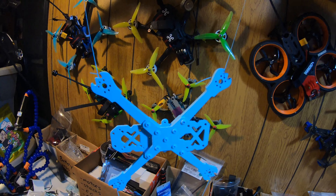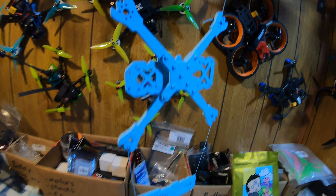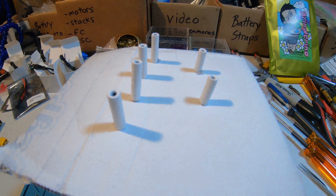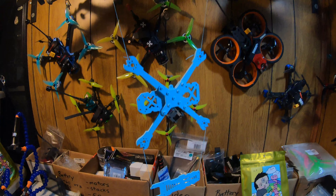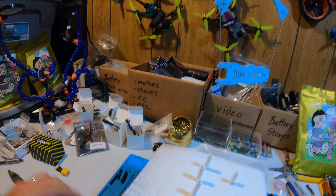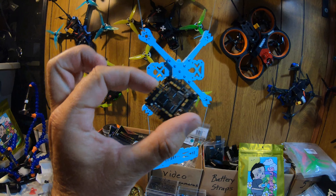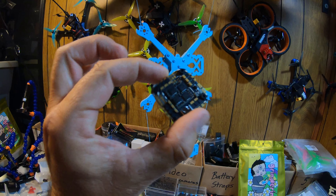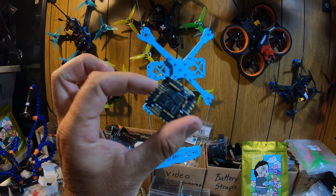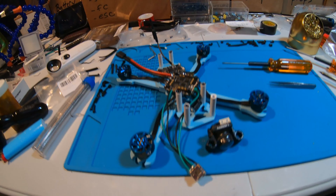Done painting — it turned out pretty good. No issues. She's going to get all beat to hell anyway. Got the standoffs painted white. I'm going to cut this thing down, get this all-in-one ready, start doing some prep soldering, get the power wires and cap and everything soldered on, and start assembling.